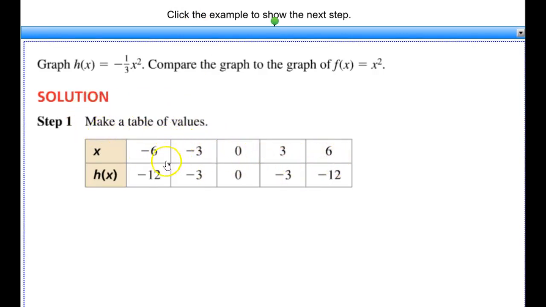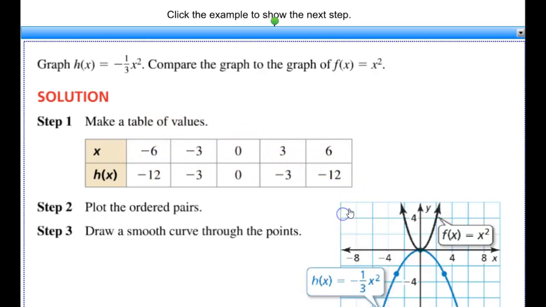Now the reason we picked these values is because I'm dealing with a fraction with a denominator of 3. So I picked x values that would simplify easily, so that I can plot those points and not get fractions later on. So there is a purpose in selecting the numbers we pick. If I had a fraction of negative 1/4, I would pick multiples of 4 here in order to make my life a little bit simpler.